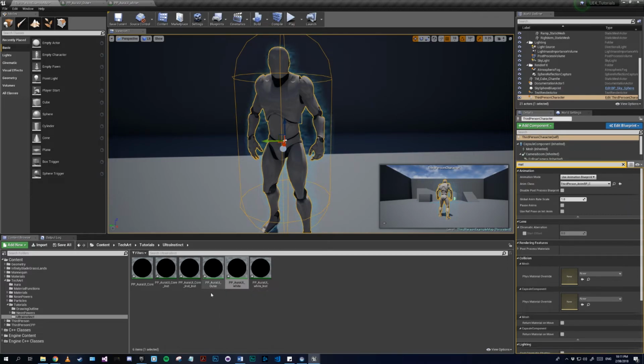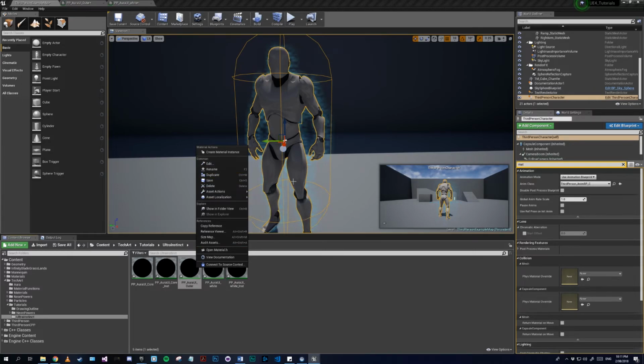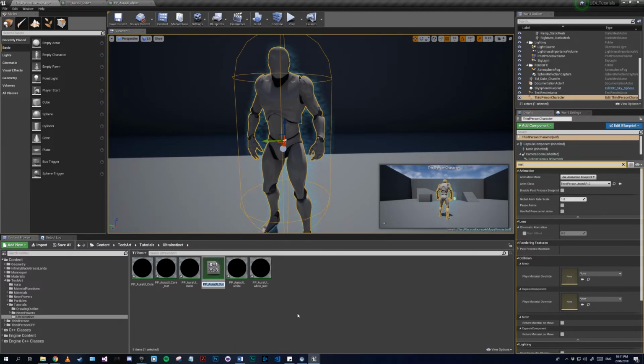Now we'll just go to our instances. So let me just make an outer material instance.